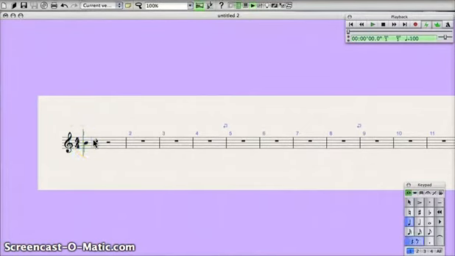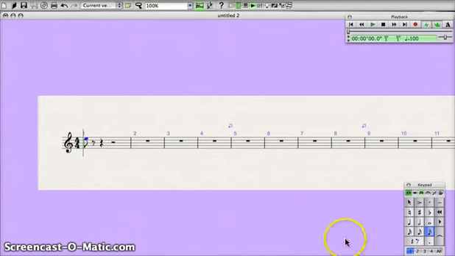So for instance, I pressed a B on the staff on the treble clef, and it appeared. And you are allowed to alter the pitch any way you choose, alter the rhythm, and you can use the arrow keys to select it or deselect it, and whatever is selected is in blue, as you can see.